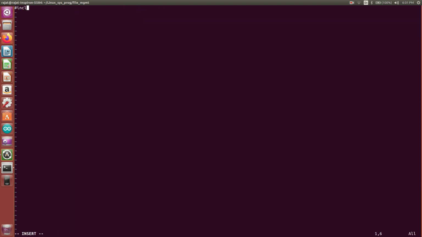So I'm using the header file, #include "header.h". int main. I'll use command line arguments, and at runtime I'll give the file name. So I need to use the arguments over here: int argc, char double pointer argv. This looks nice to me.